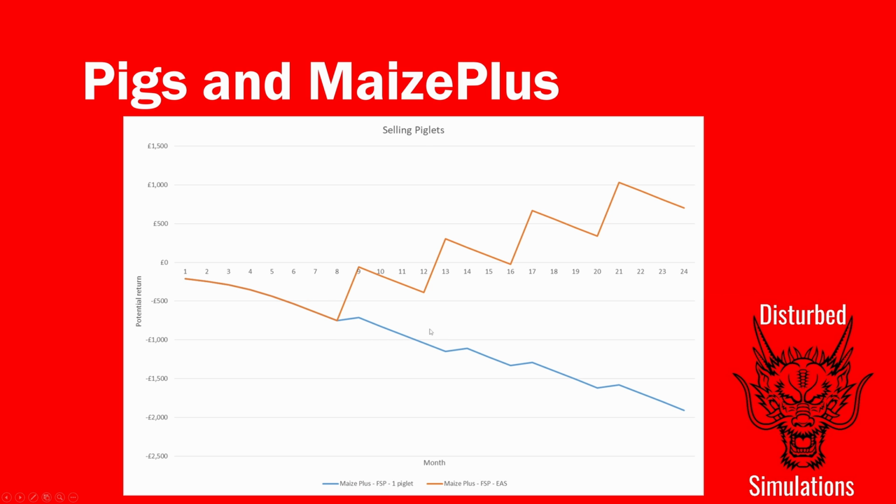So the blue line is MaizePlus using the farm supply pack, selling the 1 piglet you get every 4 months, and you can see that the return is not enough to offset the cost of feeding that pig at all. And that was the same with base game. I found before, if you use the farm supply pack with base game, you can make money this way. If you use base game and growing your own crops, you're still losing money because of the extra feed with MaizePlus. Even the farm supply pack can't recover that.